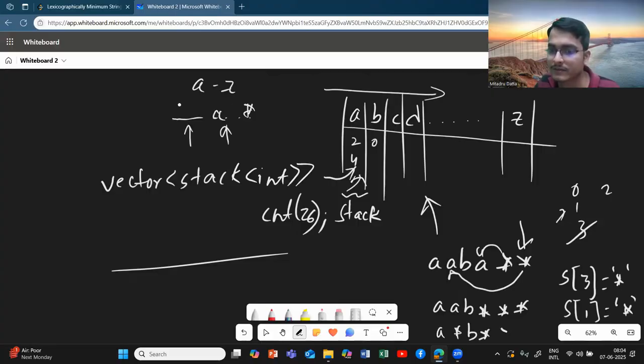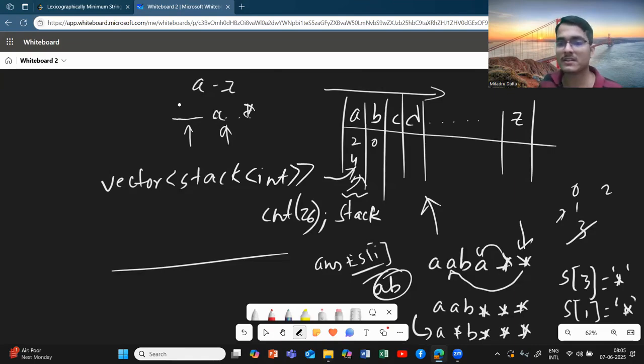Now the string contains something like this. So at the end, you just iterate through this string. Whichever elements are not star, you just keep answer plus equal to s of I. Answer plus equal to s of I if it is not star. So at the end, you will get an AB here. If there was a single star, you can also understand that you would have got an AAB here. So that's all for the O(N) solution.